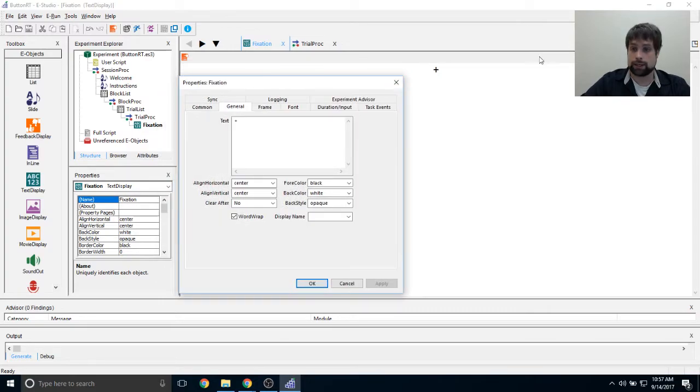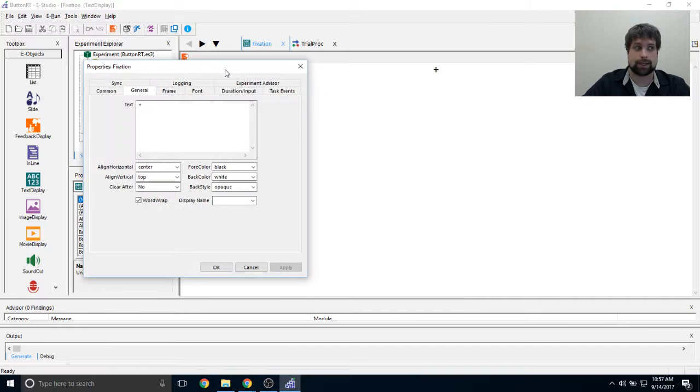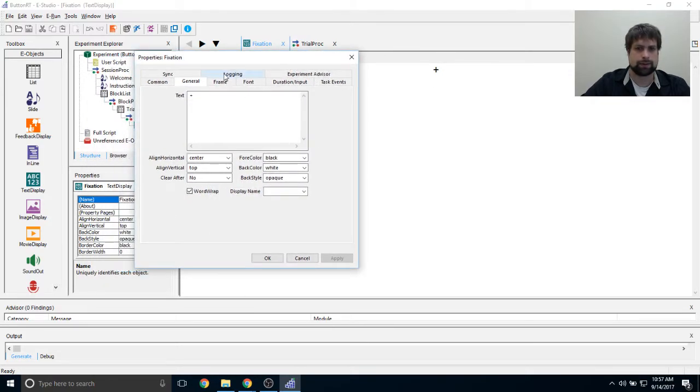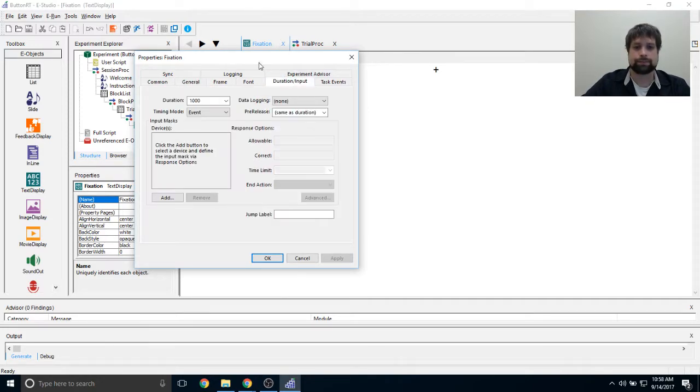However, if I do want it to show up on the top here and look exactly like it does on here, I would change this align vertical property to top. And if I hit apply, you'll see that there's no change, unlike the slide object that changes right away. There's no change to the location of this little plus sign. But if I change it to center, again no change, but during runtime it's going to show up in the middle of the screen. Again, that's what I want, so I'm going to keep it right there.